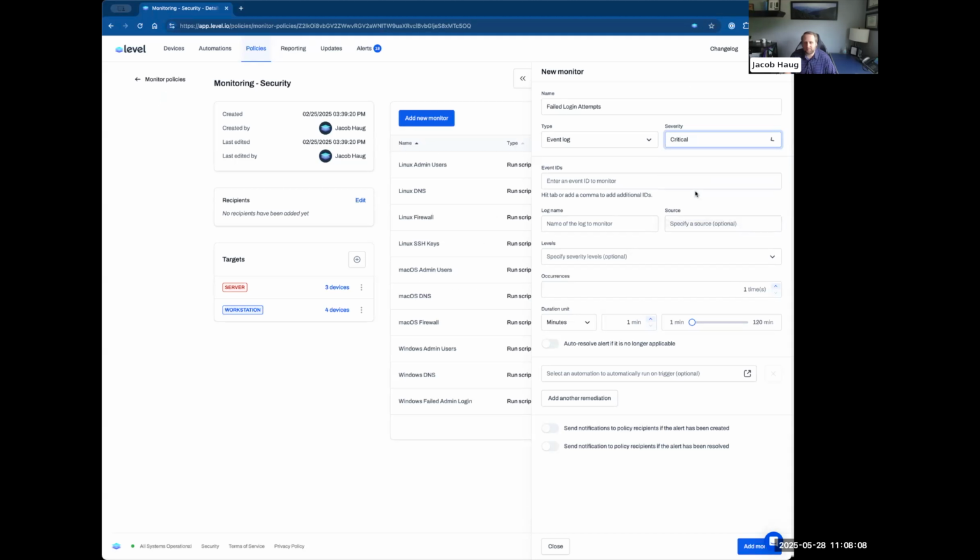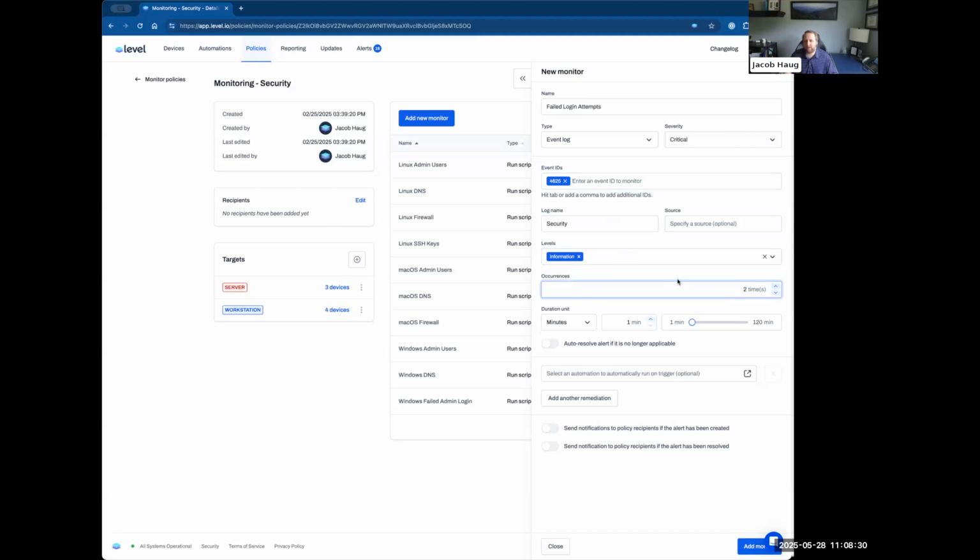I'm going to say critical. In this case, the ID is 4625, and the log name we're looking for is security. Source is optional. I could specify this, but I'll just leave it blank here. And this is an informational alert level.